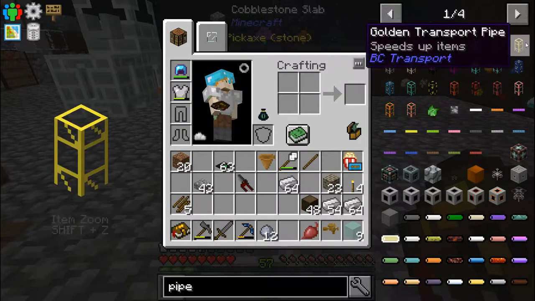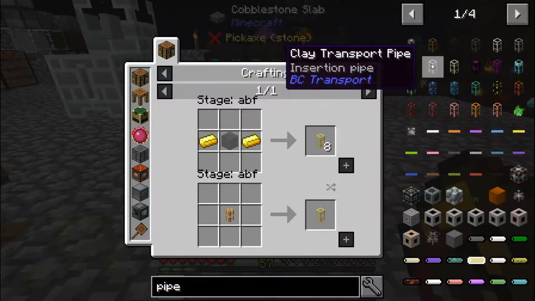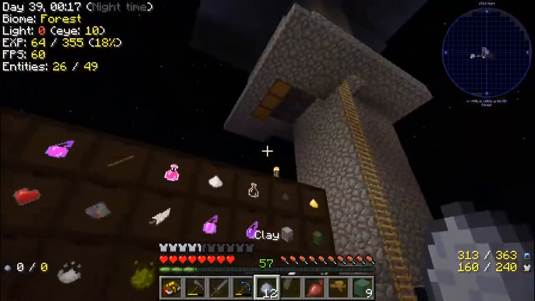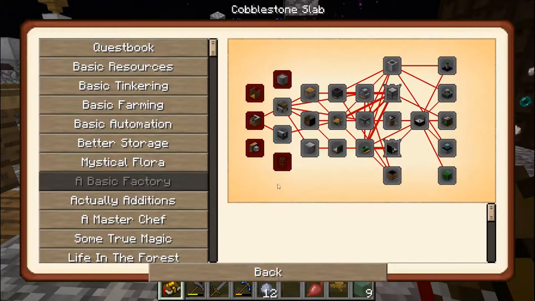You want to make gold pipe, 2 gold around a glass. You want to make clay pipe, 2 clay block around a glass. So it's very easy. It's 8 at a time. Super easy to do. And that's how I'm going to pipe the stuff from here. So I want to get this done, and I want to get to River Great. I don't know if we're going to get to that today, though, because there's so much to do.